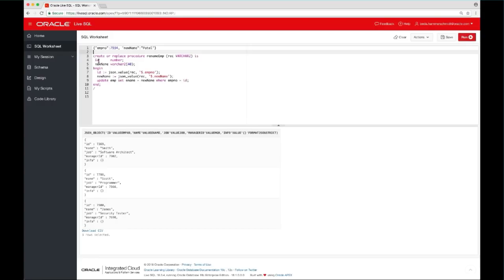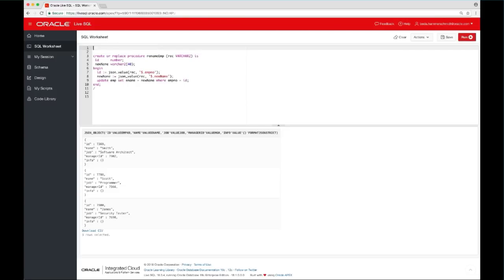I have these two variables, ID, which is a number, and new name, which is a varchar, and I just extract these values out of my record. ID is a JSON value extraction with a path expression $.empNo, so it extracts the 7934, and similarly the new name is extracted by this path expression.